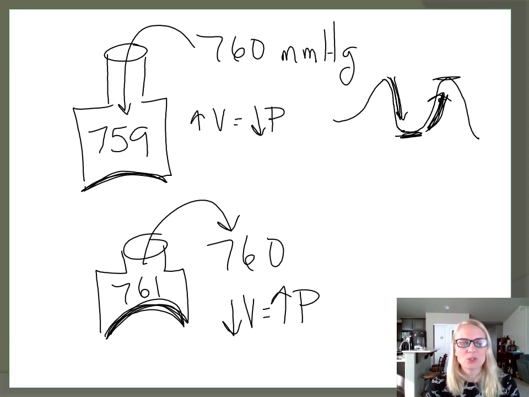Anyways, you are changing the volume of your thoracic cavity, and that change in the volume changes the pressure. With that pressure change, air is going to flow into your lungs during inhalation and out of your lungs during exhalation. And this is Boyle's Law, right? So Boyle's Law applied to our thoracic cavity.